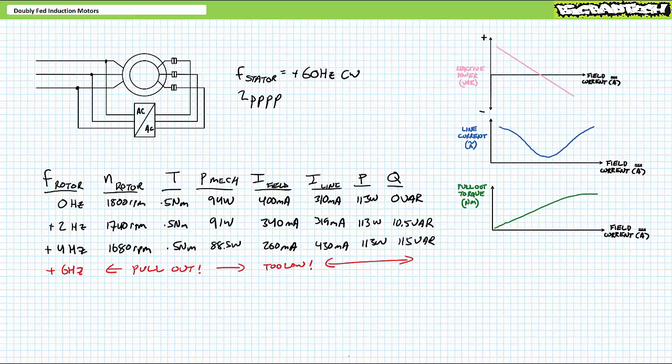The AC to AC converter driving the rotor shouldn't be adjusting just rotor excitation frequency, but also voltage. At low excitation frequencies, when rotor inductive impedance is low, keep voltage low. At higher excitation frequencies, when inductive impedance is higher, step voltage up so field current remains in the ideal zone for proper operation and pull-out torque.